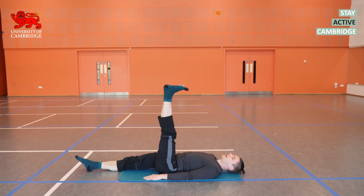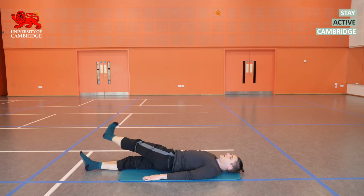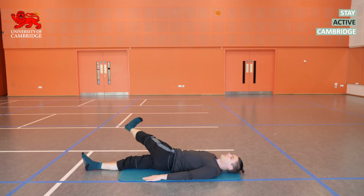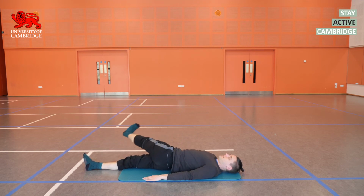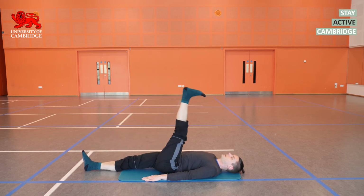Should be your left in the sky, foot flexed. Belly pressing down firm. Twist across. Come to neutral pelvis, complete the circle with the leg. Let's do another slow two, just to explore your range of motion. Now, let's pick up the tempo. Let's have an exhale, inhale.